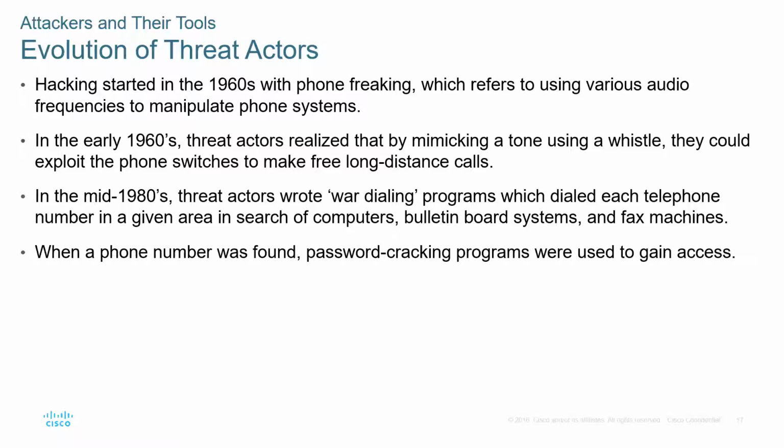When a number was found, a password cracking program was used to gain access. And if you've ever watched the movie War Games, this is kind of what they're describing initially in that particular movie. He was going through and scanning through an entire phone book directory and seeing if he could find a bunch of computers out there.